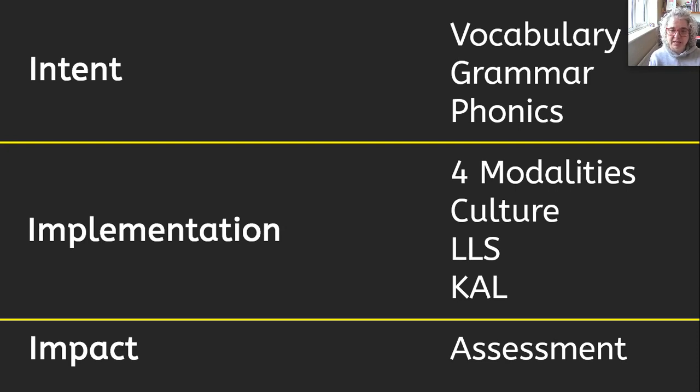Then the 4 modalities, listening, speaking, reading and writing, along with language learning strategies and knowledge about language. There's a lot more information about that in the Key Stage 2 framework, sadly obsolete but still really useful. And of course culture as well joins in with those, and those are your implementation, so what you are going to use to teach your intent. Then your impact is how you assess how well you've taught your intent. And so this represents the 3 I's of your curriculum, rather, of course, than of the subject as a whole at school.